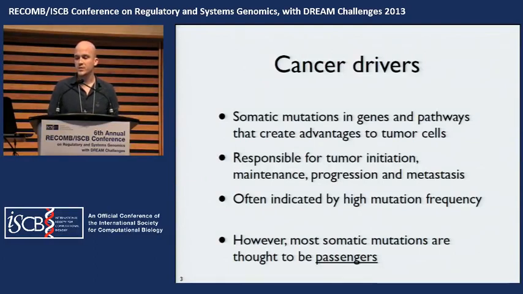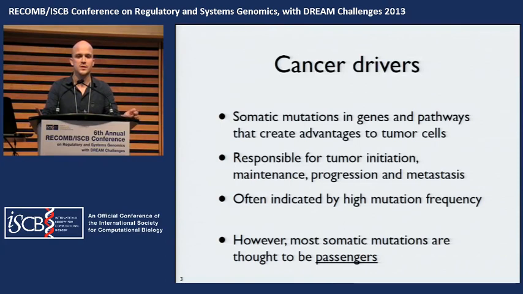Cancer drivers are somatic mutations in genes and pathways that create advantages to tumor cells. There could be different kinds. Some of them could be responsible for tumor initiation, others lead to tumor progression or help maintain tumors, and ultimately lead to metastasis to different organs. More often than not, those cancer drivers are discovered by high mutation frequency.